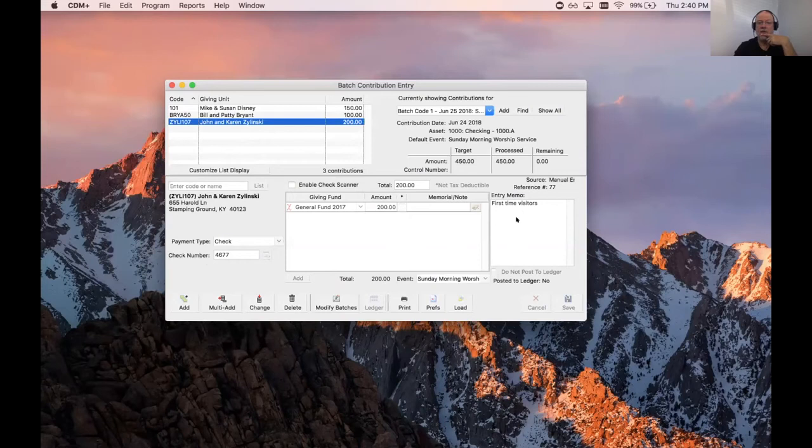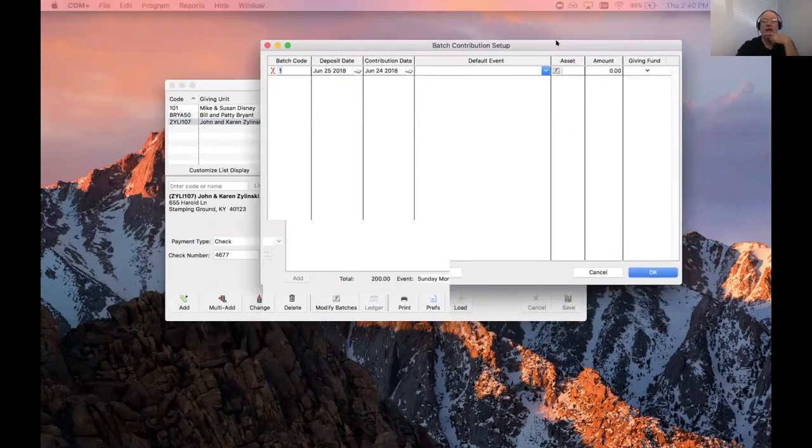What if you have several deposits on the same date? When you go to post, it will combine the 2 deposits. Let me get to, how do you add your goals in the contribution? If you're talking about the target amount here on the batch contribution entry, that was when we did the setup. I clicked the add button, and when it opened up the batch contribution setup, that's this amount number that I'm entering for the batch.